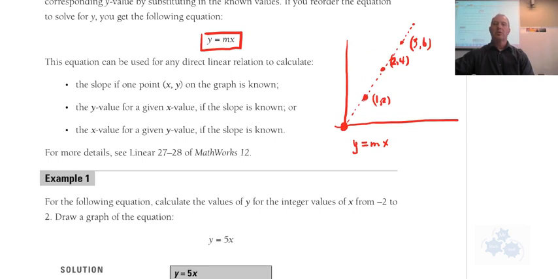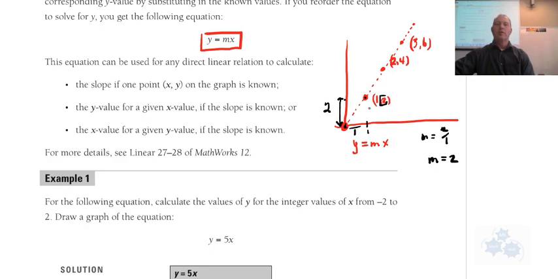So we should have some sort of equation where all these points are related with the slope. So what's the slope of this line? 1. Sorry? 1 over 2. Okay, well, let's take this point and calculate the slope. What's the rise? That's the difference in y values. Well, we're going from 0 to 2. So the rise is 2. What's the run? Well, that's from this point to this point, and this would be a 1. So the run is 1. So the slope is not 1/2, it's actually 2 over 1. So the slope is 2.